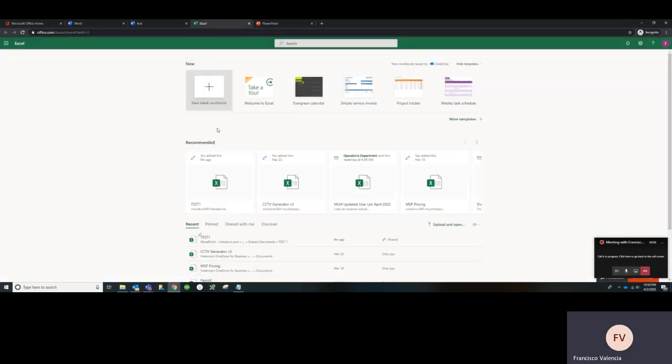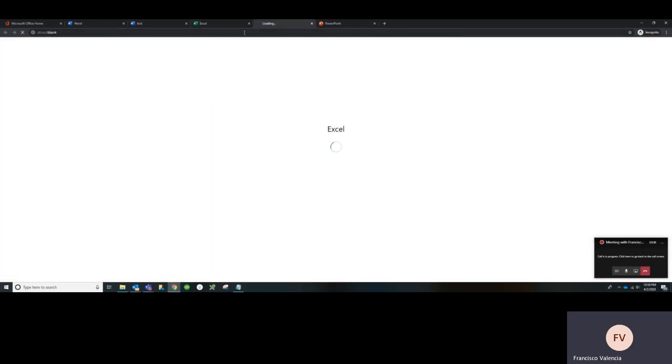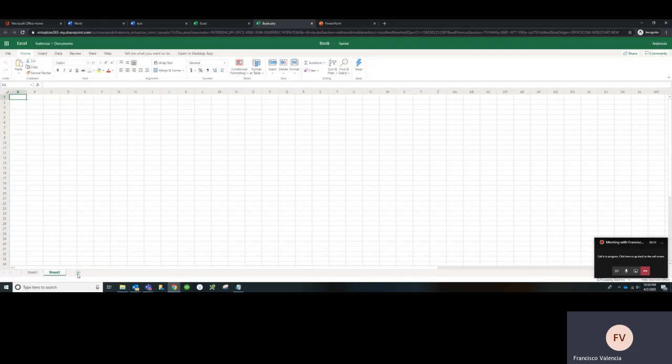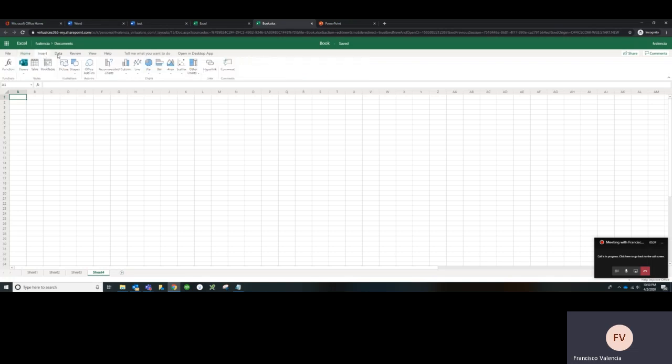Okay, now let's go to Excel. Let's see what we find here. Very similar. You can create an Excel file directly from here. You can create tabs at the bottom. The way I'm doing it right now, everything is saved automatically, and you have all the formulas and all the features available within Excel. As you can see, while I navigate through this, everything is there. If you're looking for more advanced functionality that the web version does not have, the same thing applies: you can open that in the desktop version, save the file, and put it back into the system.